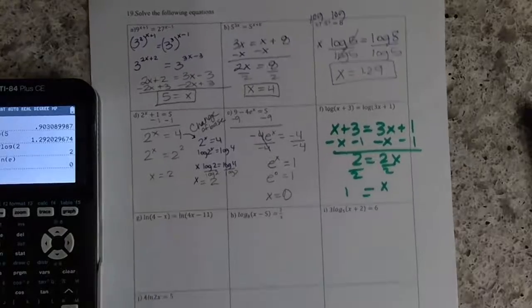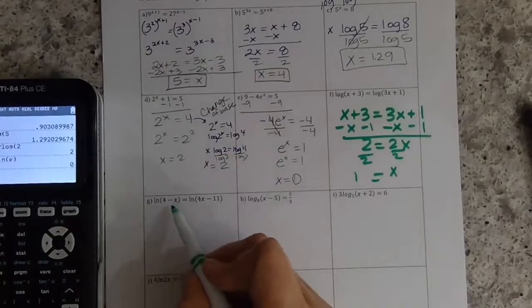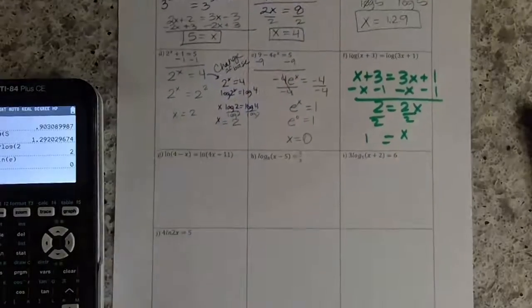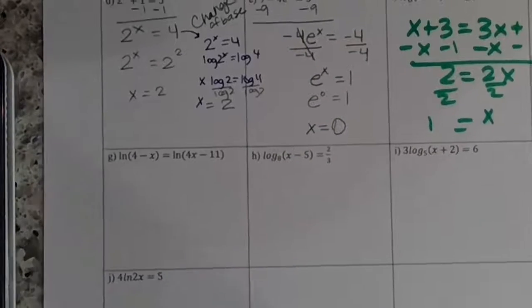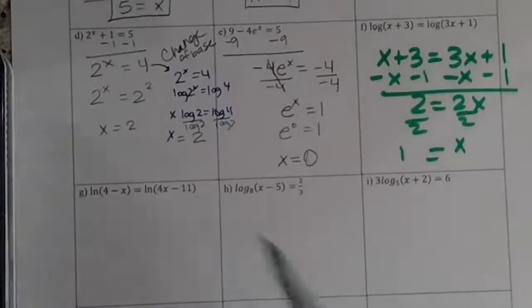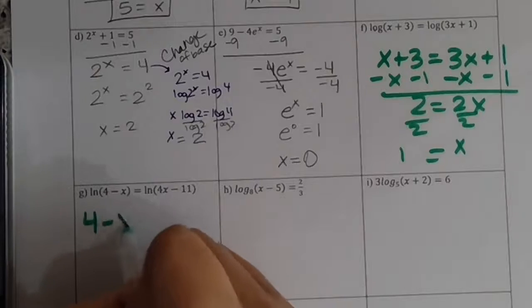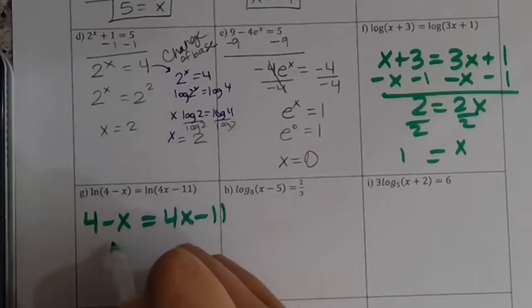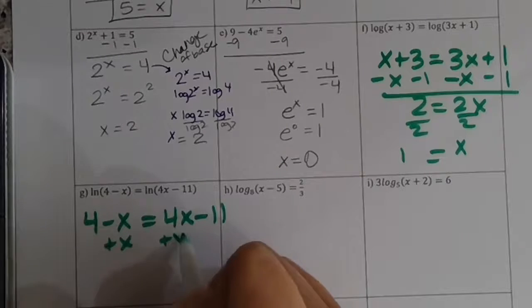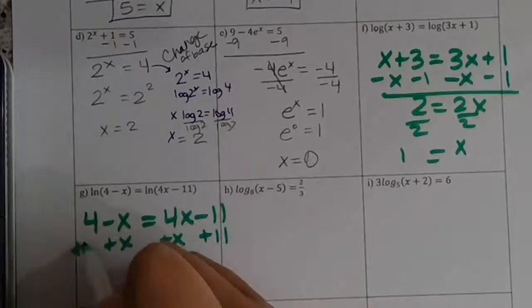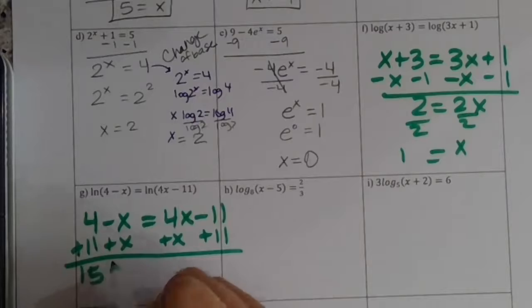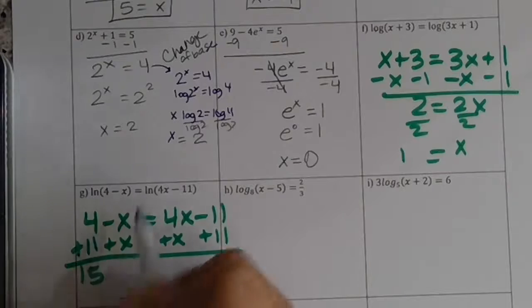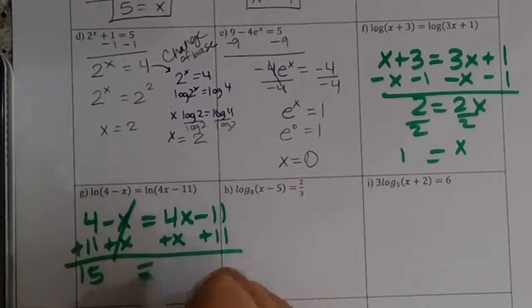Okay. And x is equal to 1. Same thing, if the natural log of this is equal to the natural log of this, I'm not sure why it's so light, then you know that those two things are equal. So do your math and solve. Oops, did I do this wrong? Divided by 5.